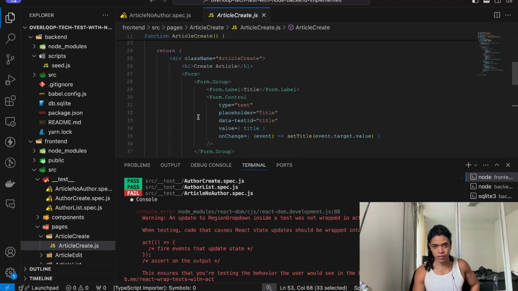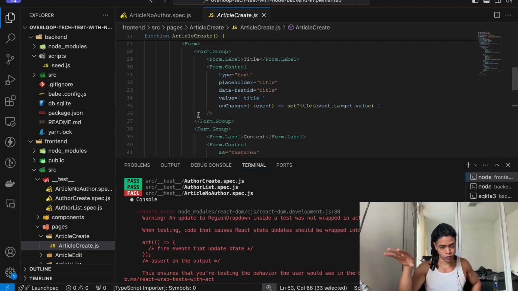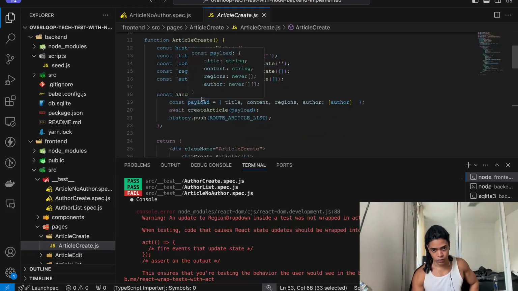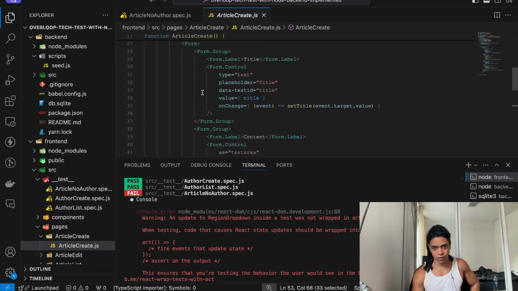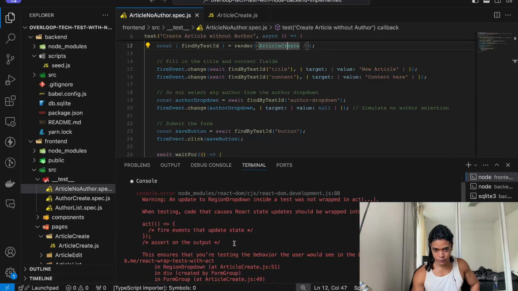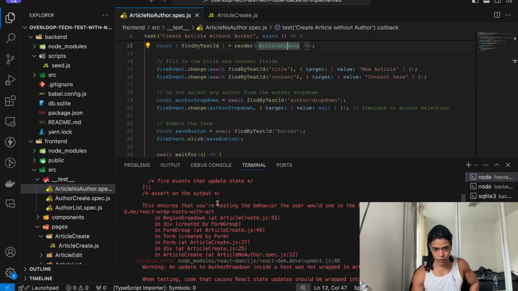And most of the time, this is a bad pattern that we shouldn't follow. In fact, we should use the object or the form data as a way to let the browser handle all of this for us. That's why we have other libraries like React Hook Form. But now that we've identified what the problem is, to ensure that you're testing the behavior the user will see in the browser, learn about this: React wrap test with act.